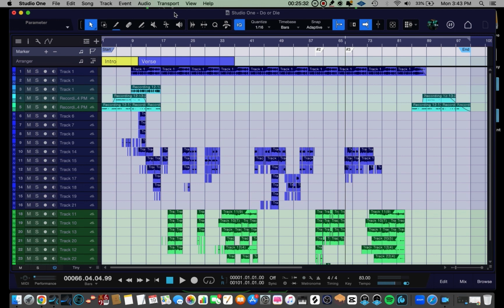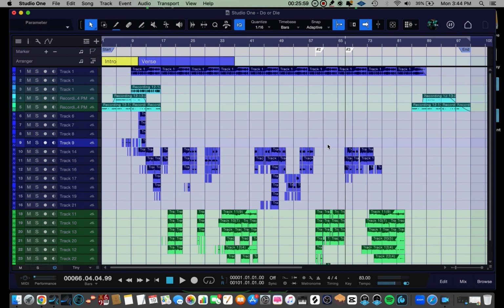So before we get into it, what are stems? Stems are basically the individual tracks that we've created. So each track would be a stem. Simple as that. It's just another name for this individual lane with everything that is on it, and whatever we set our range to be for our mix output, the start and end of our song.